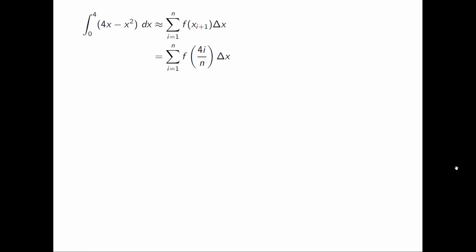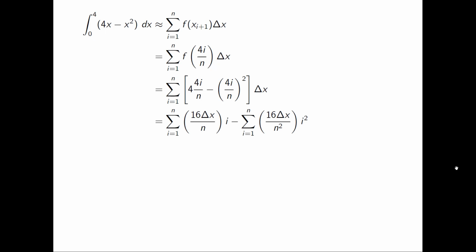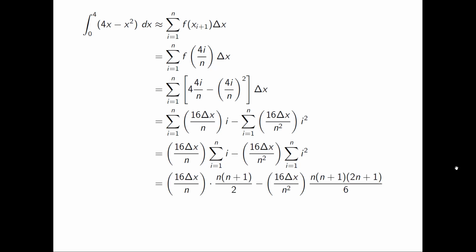Okay? So this is very similar to what we saw before, where we had a fixed delta x for a fixed n. Now we're just taking a general n. And having done that, the steps we have are pretty much the same. First we use the function to find what f of 4i over n is. Then we distribute the delta x and break it up into two different sums. Again, we can factor the 16 and the delta x and the n's outside, and we get these two terms which we can use our properties of summations on.